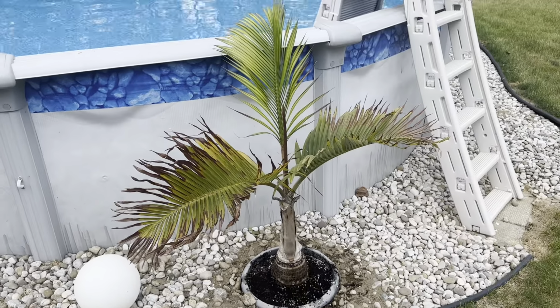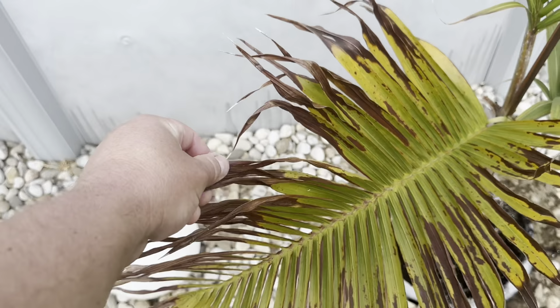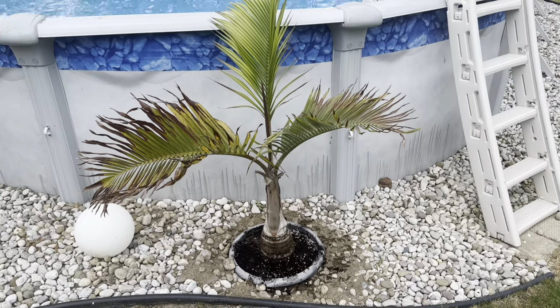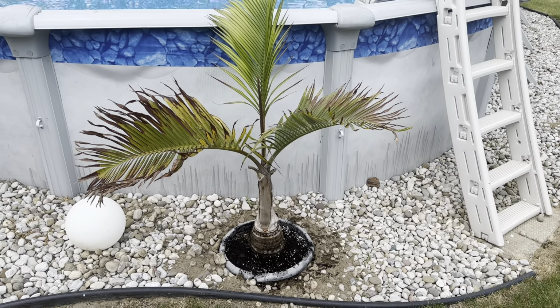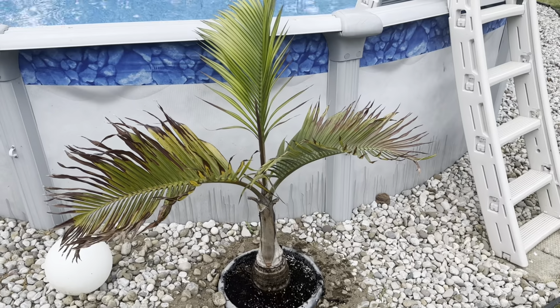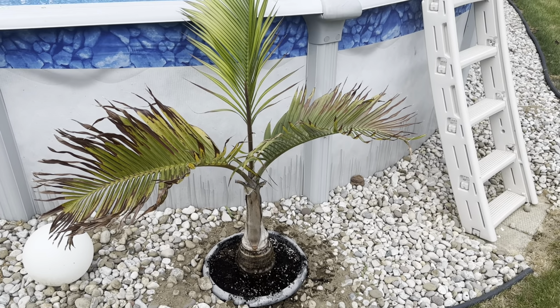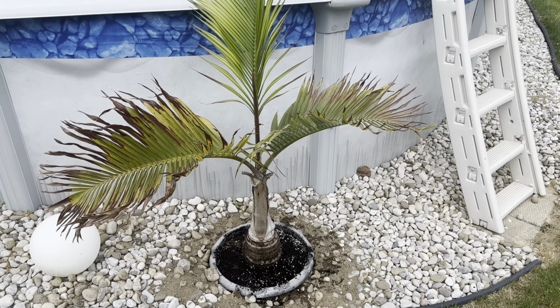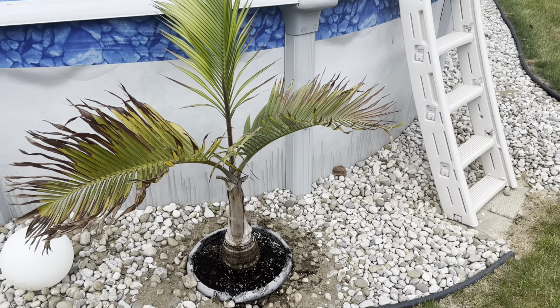And its brother, the cousin, a little bit of sunburn. That's what that browning is right here. There's a little bit of sunburn. However, this palm puts spears out non-stop all winter long. Now, the one thing that's interesting about this palm in the wintertime is if it grows a new spear and opens a spear, one spear dies. So it doesn't grow many fronds under winter conditions, under artificial lighting and not enough heat. So it grows a spear and then kills a spear off.